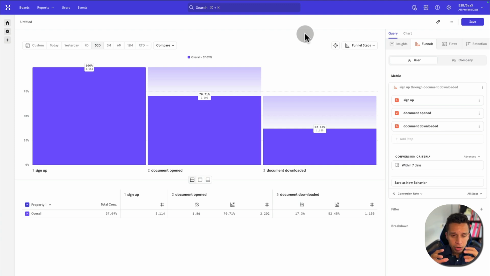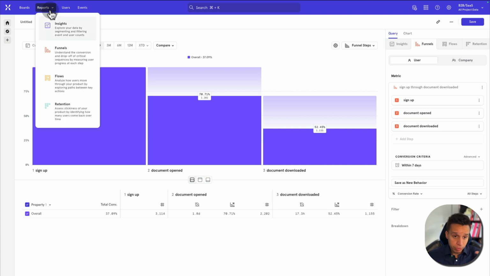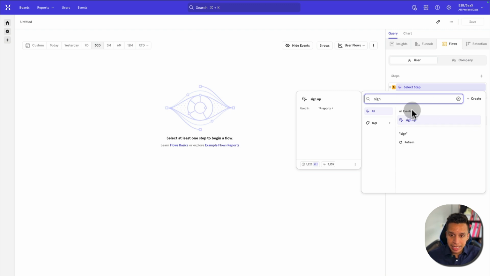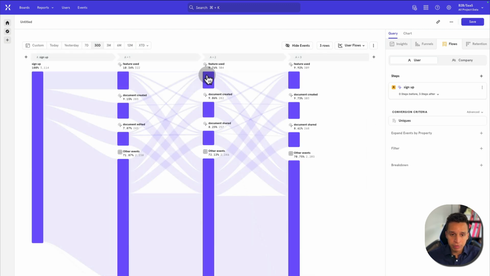So you have a concrete set of steps that you want to look at, like your onboarding process or a checkout funnel or any other funnels you can imagine. If you don't have concrete steps, then we have a second report for that, and that is actual flows. So flows allows for an exploration of potential steps. The basic question we're trying to answer here is, when a user does a certain action, where do they go after that? So let's put the sign up event again here, as our initial event.